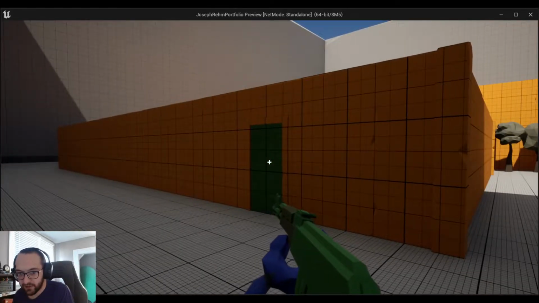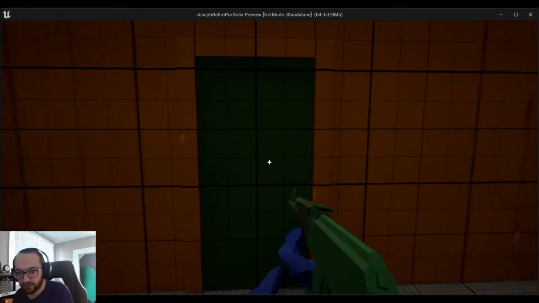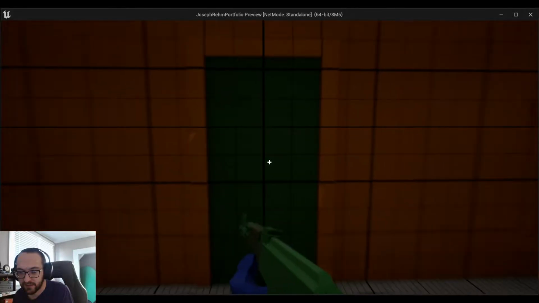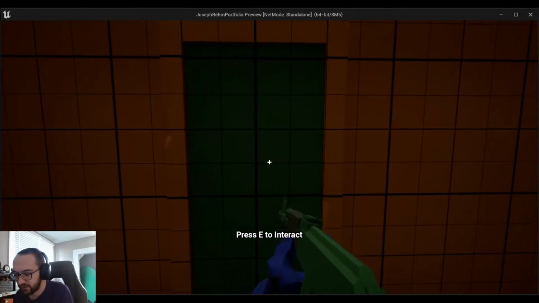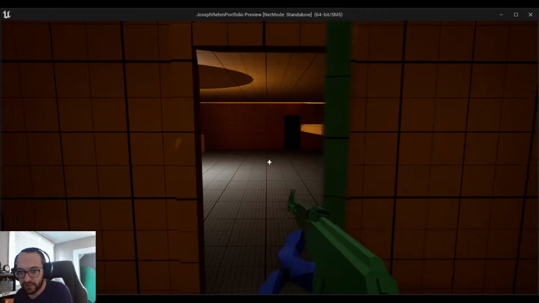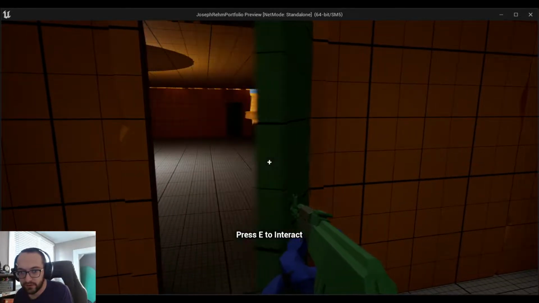But the main thing that you're supposed to start with is this. And you'll notice as we approach things, you get the interactable widget that pops up on your screen for when you can interact with things. So let's proceed to interact, and the door opens, and you can close it again. Woohoo!